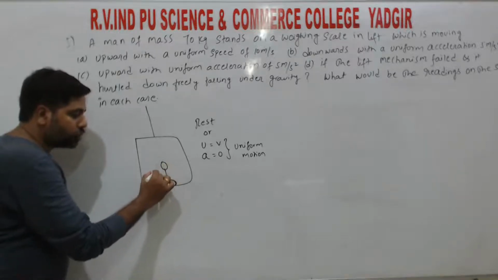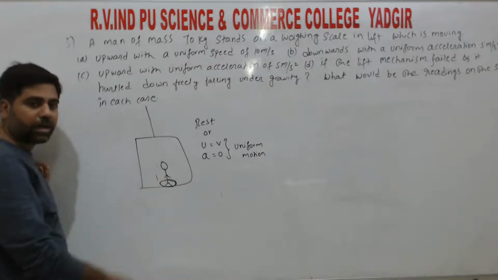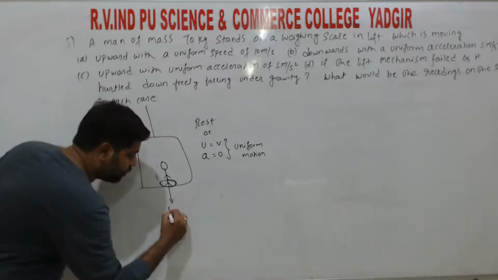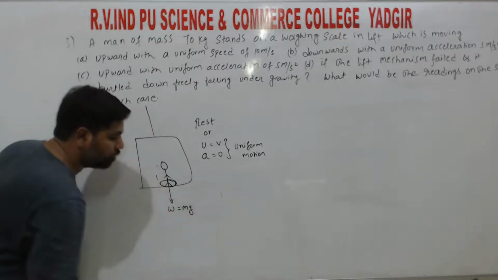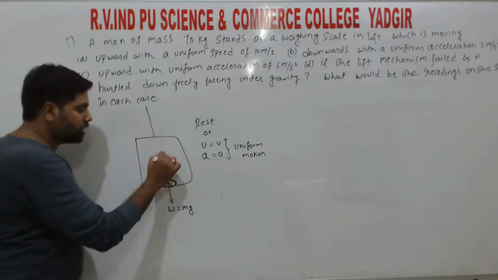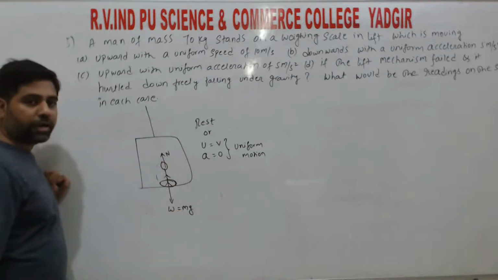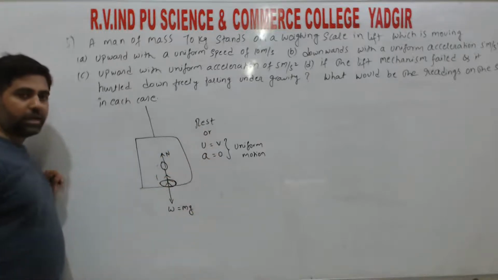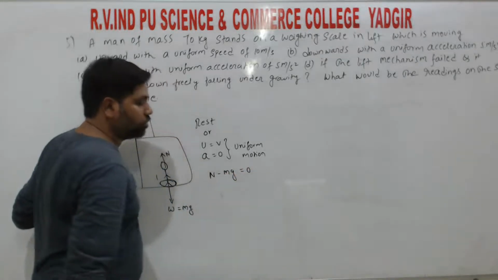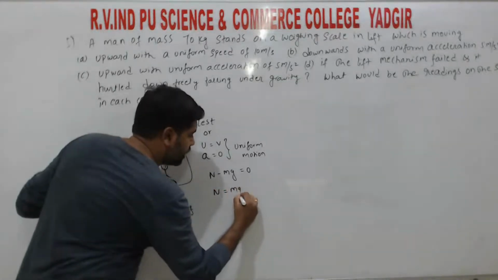So here the forces which are acting on this person, we need to find those forces. So ಎಷ್ಟು force ಈ person ಮೇಲೆ act ಆಗ್ತಿದೆ, right? So one force is that is due to gravity, that is weight of the person, that is W is equals to mg. So W represents what? Weight of the person. And the another force is normal force, right? So normal force is equals to mg when it is rest or in an uniform motion, right? So we can write N minus mg, that is equals to 0, right? So this we can write N is equals to mg.